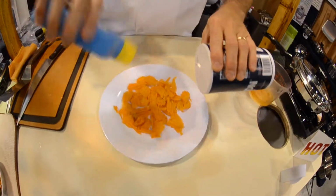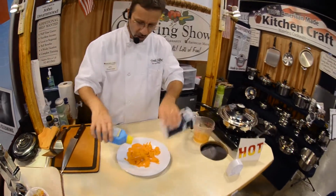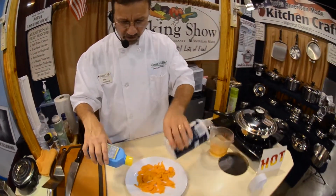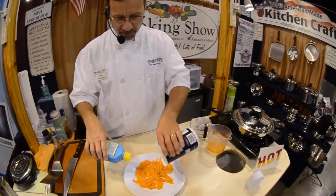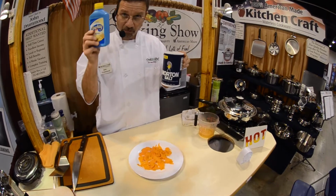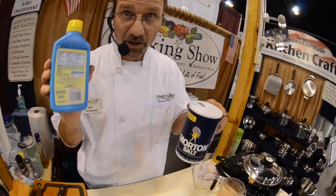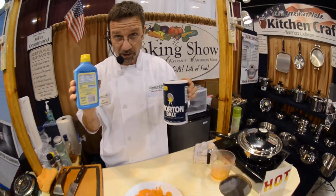Marge, I'm just not losing any weight. My blood pressure is so high. I'm eating all my fresh vegetables. How come? That's because we're eating heart attack in a can. And this is one molecule away from being plastic. If you want to use any kind of butter, use the real stuff, just moderately.